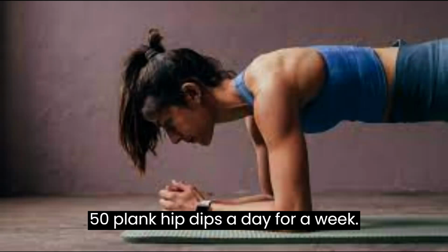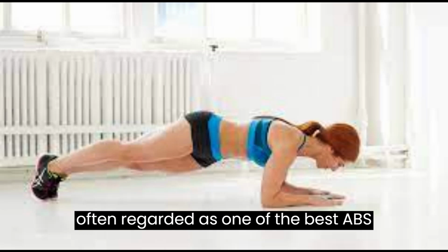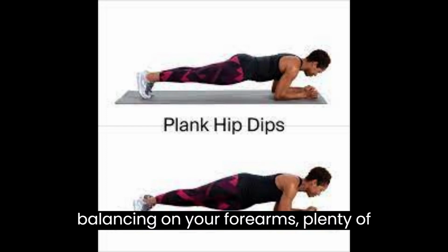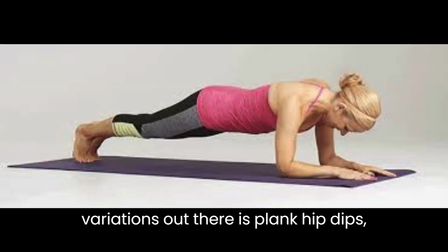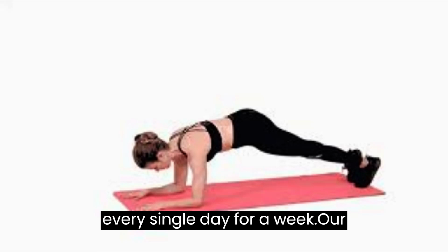50 plank hip dips a day for a week. Here's the results. The plank is often regarded as one of the best ab exercises for sculpting a strong midsection, but if you're beyond bored of balancing on your forearms, plenty of plank variations get you a lot more bang for your buck. One of the best plank variations out there is plank hip dips, and to find out more, I did 50 of them every single day for a week.